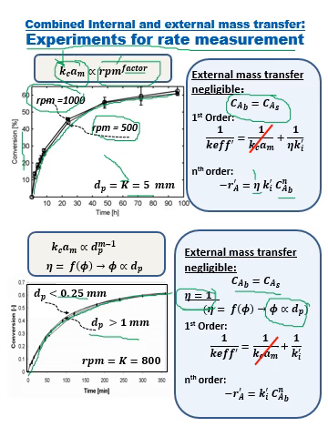Why? Because Kc, I didn't change the stirrer speed, but I know that Kc is also a function of the particle diameter to some factor. And I know that AM is inversely proportional to the particle diameter. So if I change particle diameter, I am changing that variable. If it had an effect, it would influence my rate. So that is excluded.